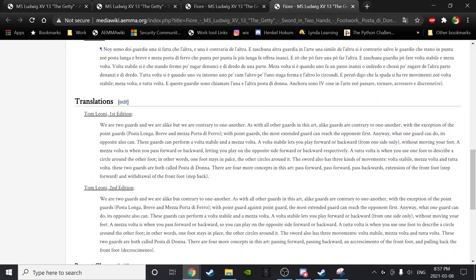Next. What is next in this incredibly dense paragraph? So he finishes describing a tutta volta. A tutta volta is when you use one foot to describe a circle around the other. In other words, one foot stays in place, the other circles around it. Then he says something crazy. The sword also has three kinds of movements. Okay, Fiore, lay it on us. We're ready. Volta stabile, mezza volta, and tutta volta.